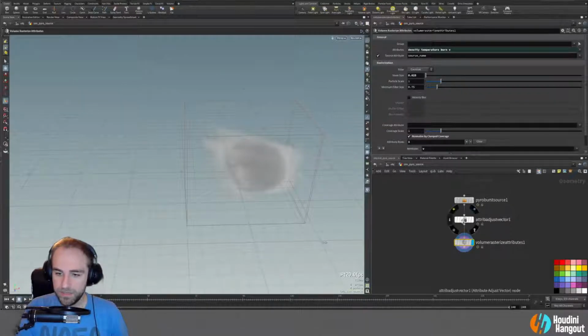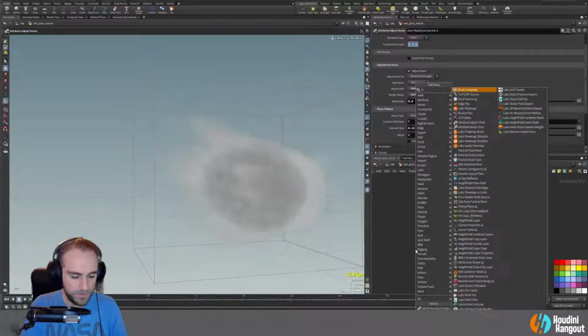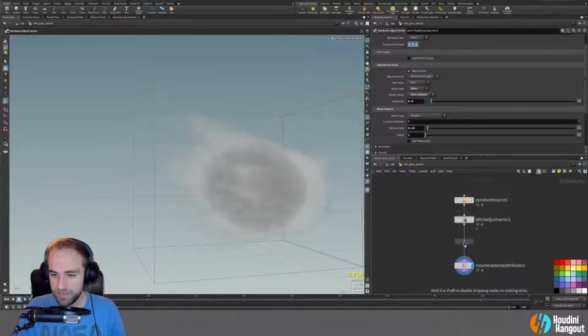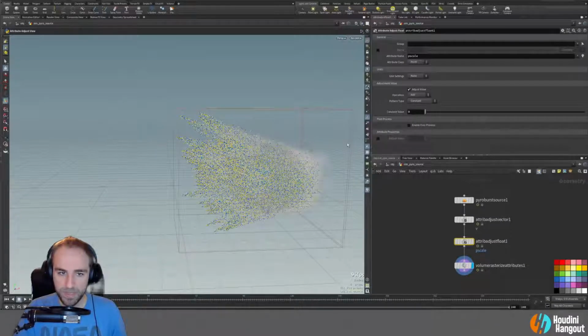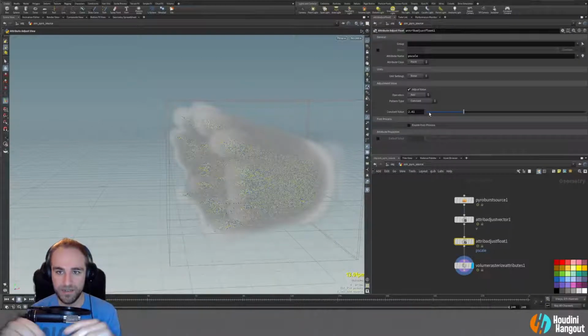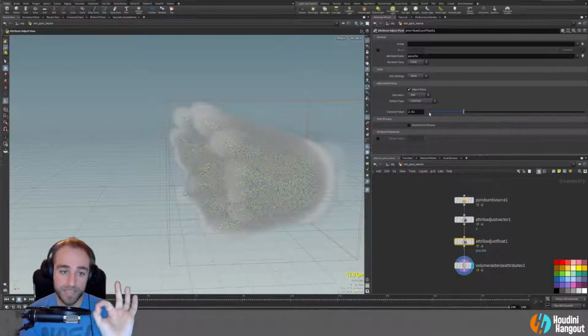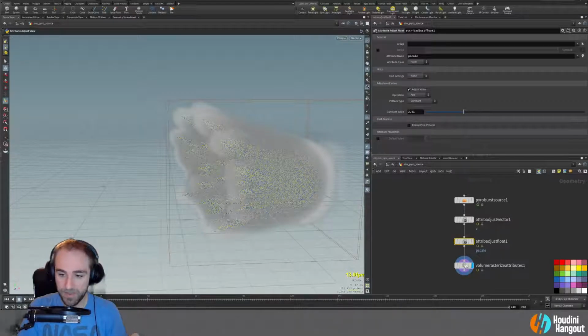Great. Yeah, I think that's looking good. The only other thing I might adjust a little bit is add some noise. So I'm just going to do attribute adjust float as well. And now this sets up as P scale to begin with. And yep, oh boy, I might have just freaked my computer out there for a second. So what you can see here is that what I was saying before is 100% true, that the P scale is driving the scale of the spheres that are basically being sampled around each of those points by the volume rasterize attributes.